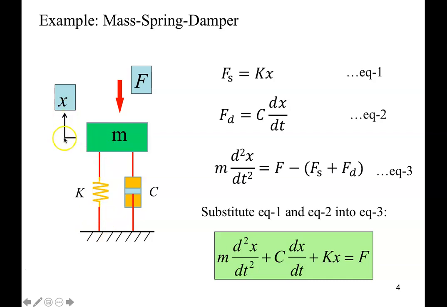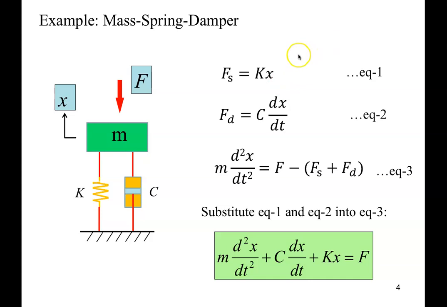Now, that is proportional to the displacement of that mass. The force in the damper is proportional to the relative velocity of the two terminals of that mass. Again, it's a velocity, so if displacement is x, then velocity will be x dot or dx/dt. These two forces are represented in my equation number 1 and equation number 2. So force in the spring equals k times x, where k is a spring constant.